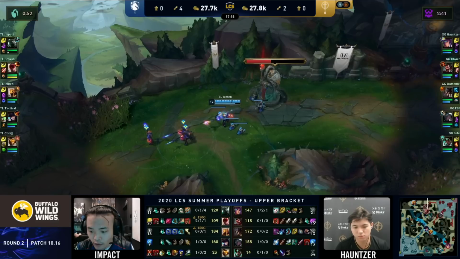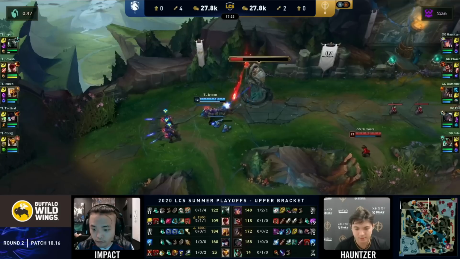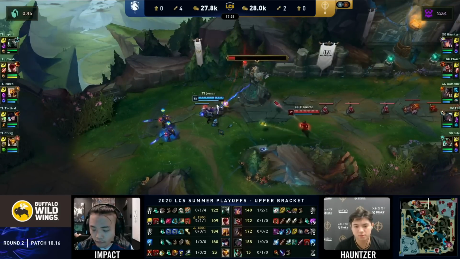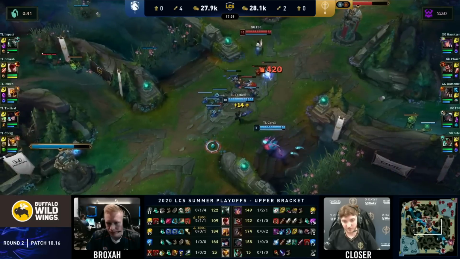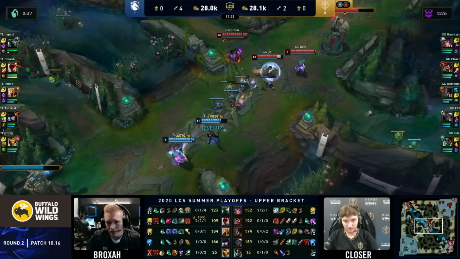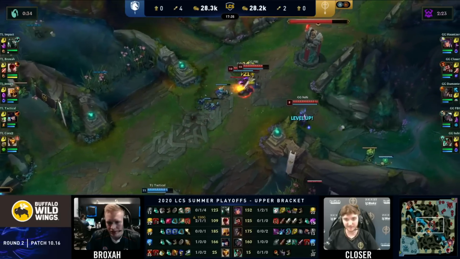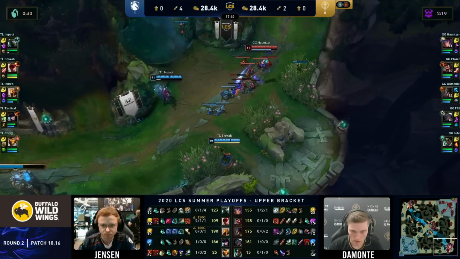And we're kind of entering that point where TL is just making better decisions on the map. They're moving around better. They're better coordinated. And as a result, they are extending farm leads in some areas, closing gaps in others. And really just kind of gotten so much more out of the last 8-9 minutes or so. A lot of it will come down to this next Dragon fight, though. So important for Golden Guardians to hang on to that lead.